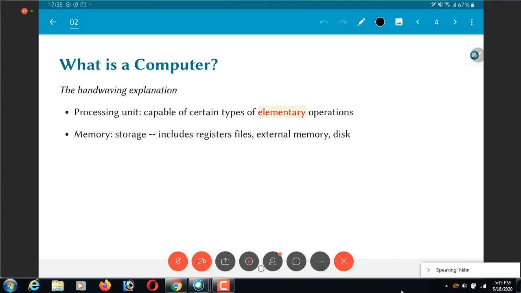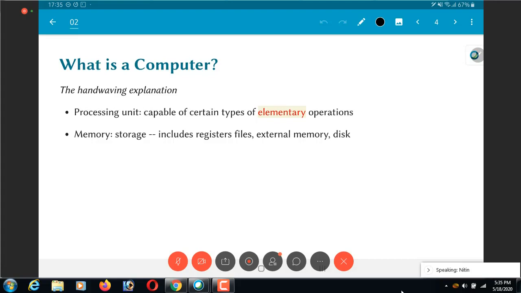A computer also needs some kind of storage. Typically, this is memory. It could be the RAM of the system itself. It will also have, of course, its own internal register files inside the CPU, where temporary storage is available and you can keep your variables. But it could also include something like disk access, which is the bulk storage. On the other hand, from a practical point of view, it's typically much slower.